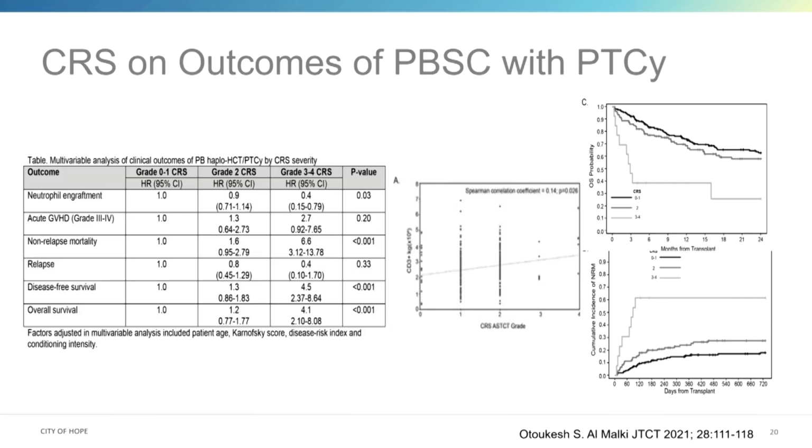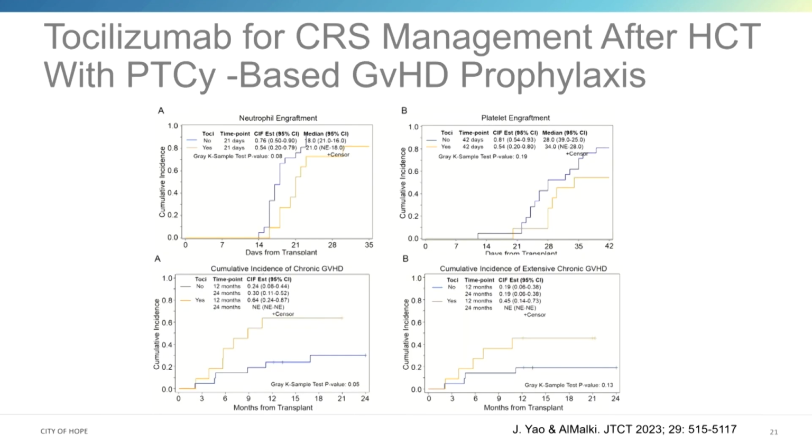Also, we correlated the CD3 composite of the graft with the risk of CRS, and we found that higher CD3 will be important for you to be careful with. But as we know in the lab, it's difficult to cap CD3 in real time, so we use CD34 as a surrogate to cap the product.